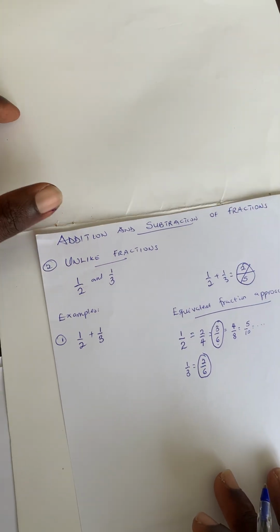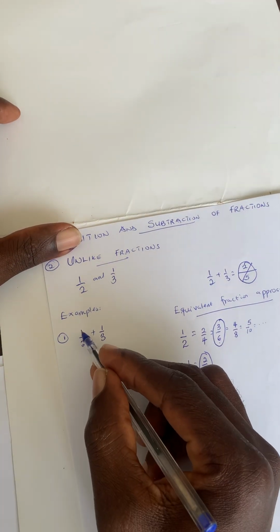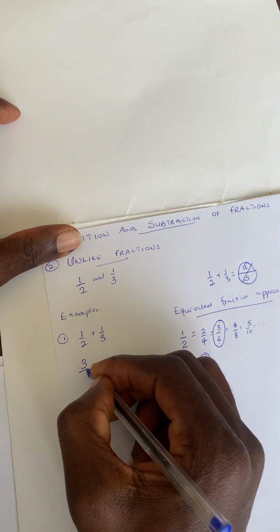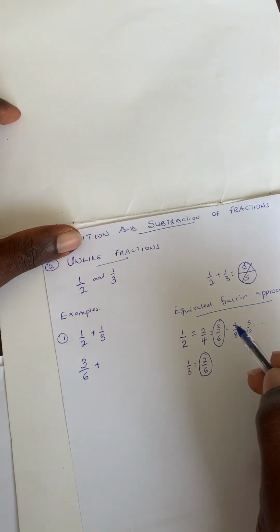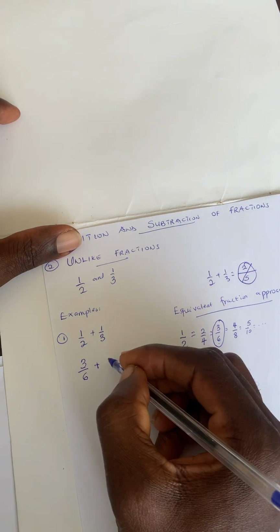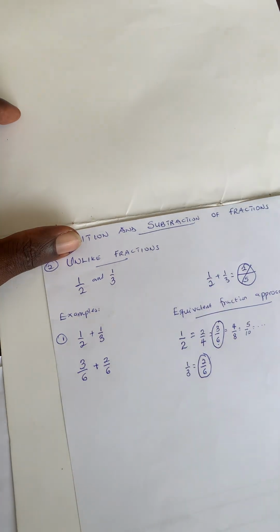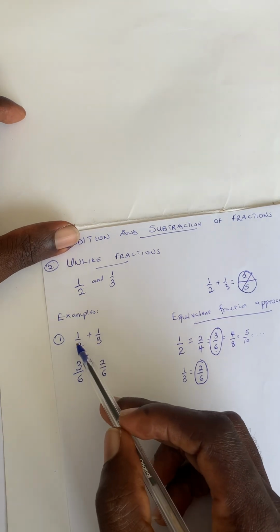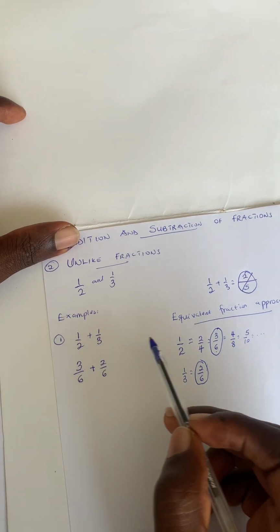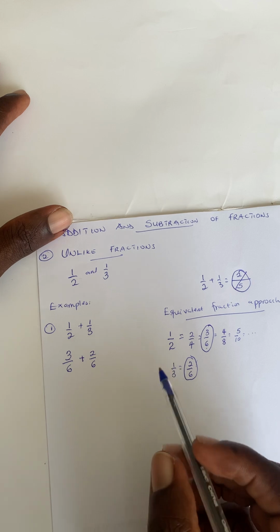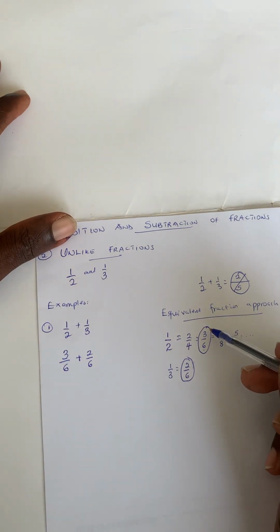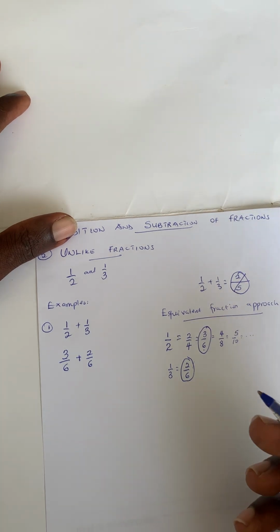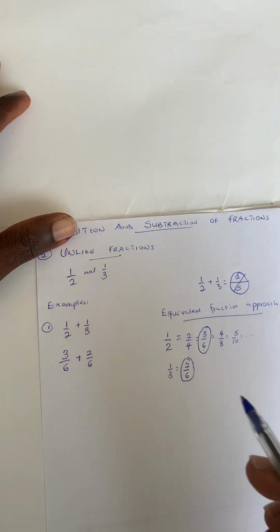So, coming down here, we're going to replace 1 over 2 with 3 over 6. So this will give us 3 over 6 plus, for 1 over 3, we represent it with 2 over 6. Please hope you understand what you are doing. We wrote equivalent fractions for each of the two fractions. And we selected the fractions that have the same denominator, because we said that we have to give the two different fractions a common denominator.